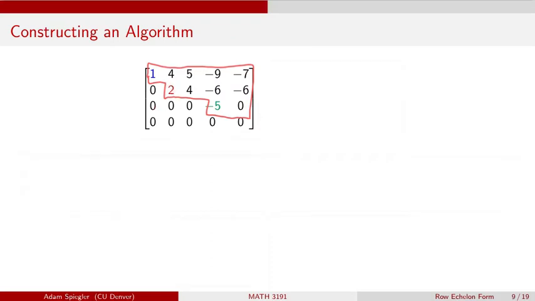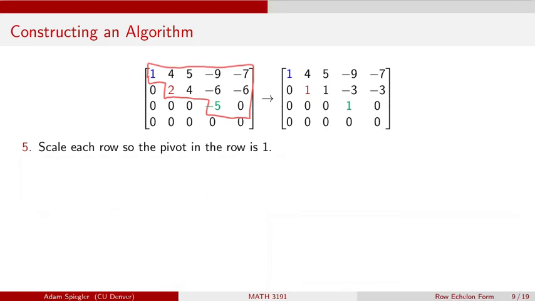And then in row 3, our first pivot would be located over here, in the 4th column, is the -5. And then our last row does not have any pivot because it is a row of all zeros. So in order to satisfy the condition that each row should have a pivot which is equal to 1, we can just scale each of these rows. So the top row already satisfies this condition. Let me scale this. I'm going to multiply row 2 by 1/2, and I'm going to multiply row 3 by -1/5. And so now we are one step closer to putting this in reduced row echelon form.